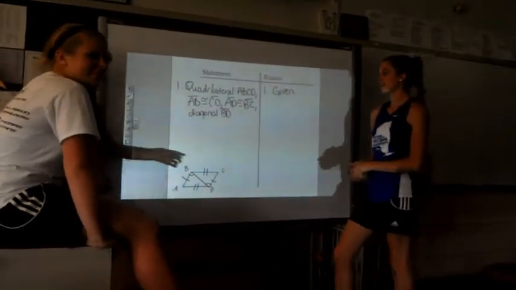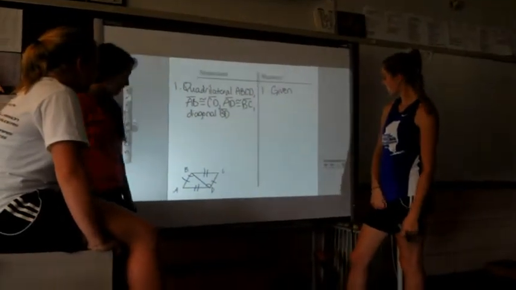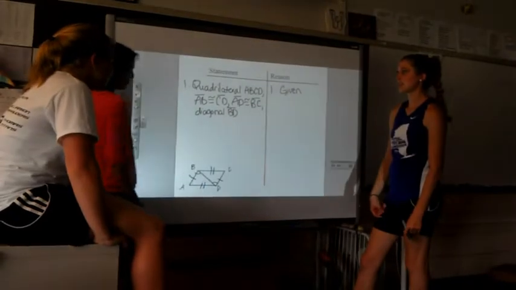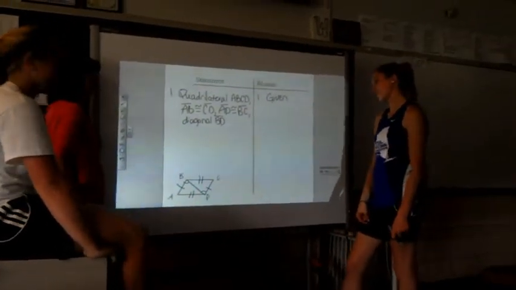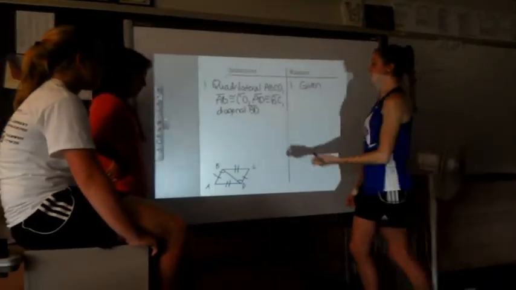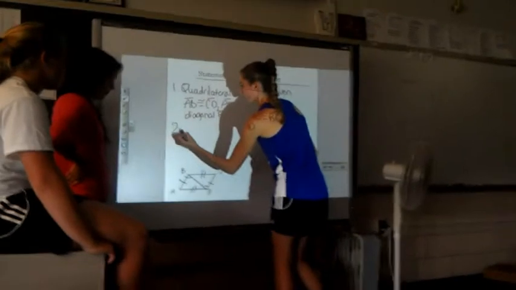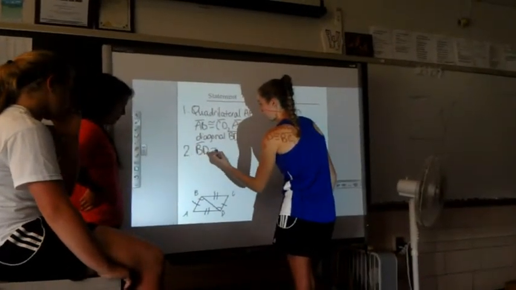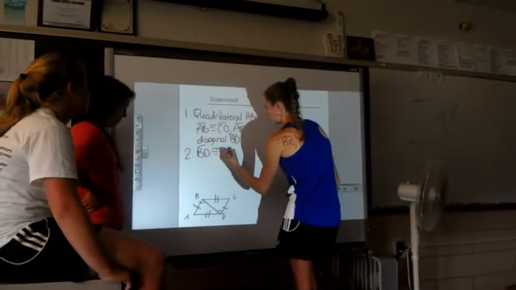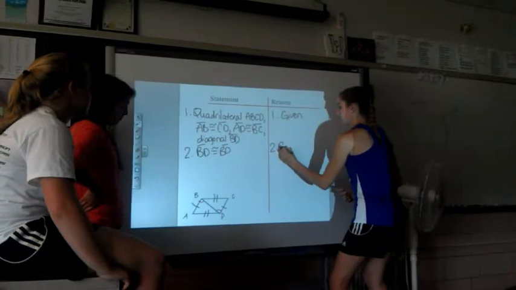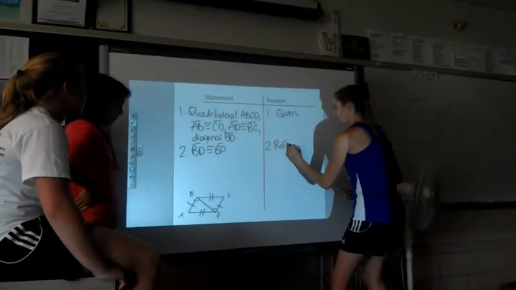We can do side, side, side. How are we going to do that? Where's the third side? I only see one more side. Oh, we learned about the reflexive property. That's right. We're going to say that BD is shared by both of the triangles, and so it is congruent to itself. So we say that BD is congruent to BD itself. And our reasoning, as we just learned before, is called the reflexive property.